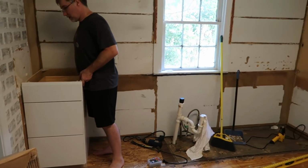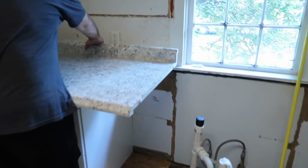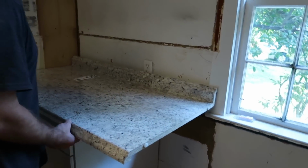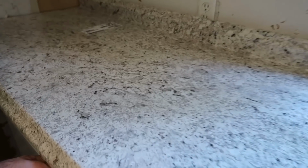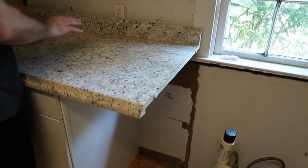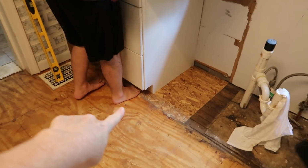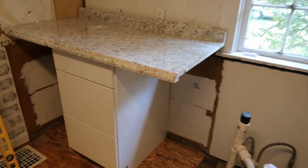Can you picture it? No, me either, not yet. So that plug's gonna be lifted up higher. Wow, so high. And we're gonna have to raise it. That's what I was afraid of. I think that's pretty normal though, that you can stand here and put your feet under the bottom without kicking them. We actually will have the actual kick space.